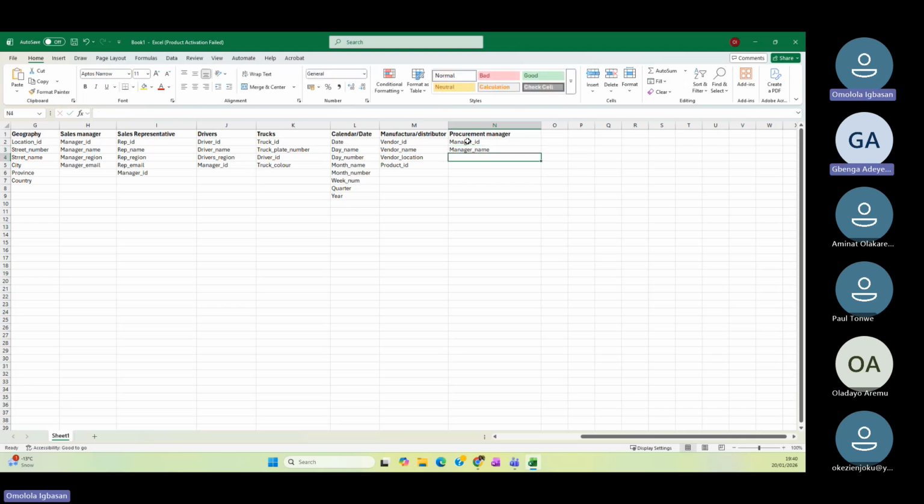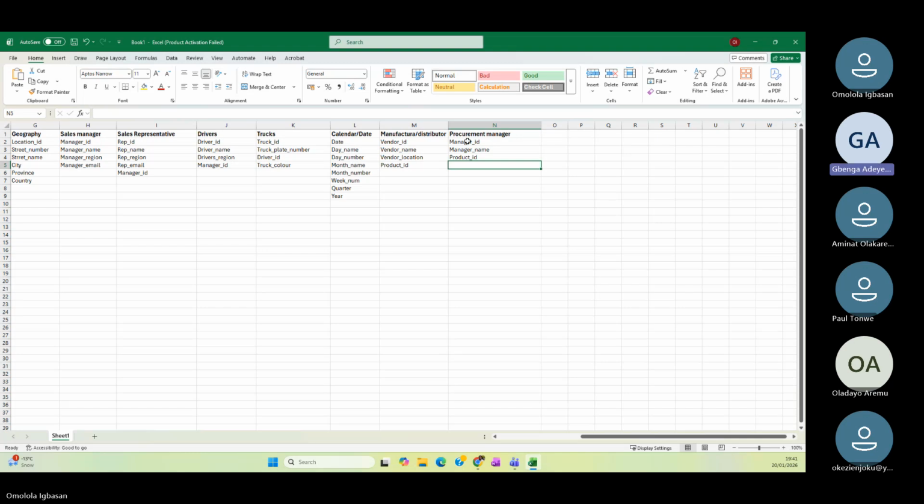So we say product ID. And with that, we can now use the product ID to look up the category of products that the managers are procuring and buying. Okay. What again do we need now? I think that's all we need. Yeah. That's what we need for procurement.